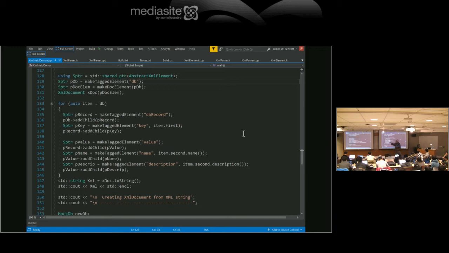P value, add child, P name, so now I have a name, and it has an associated text node. Let me put this down so you can all see that.